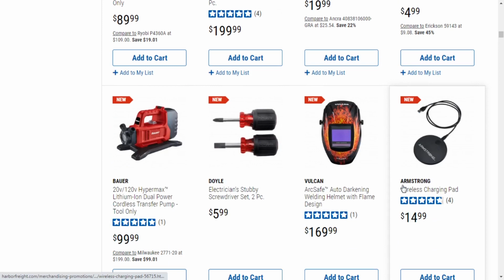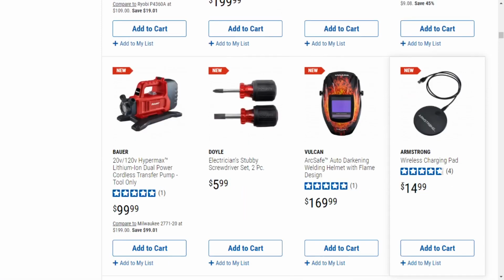Here you see a Doyle Stubby screwdriver set for $6 with that classic old design from like Klein. I like that handle design. I think that's a pretty decent price on those.